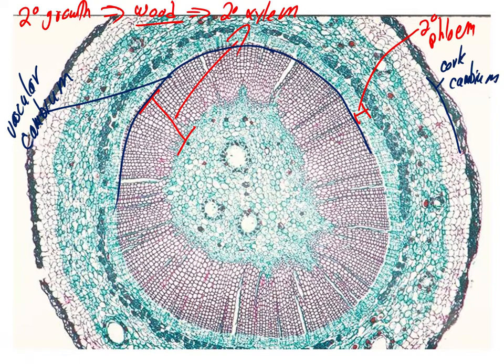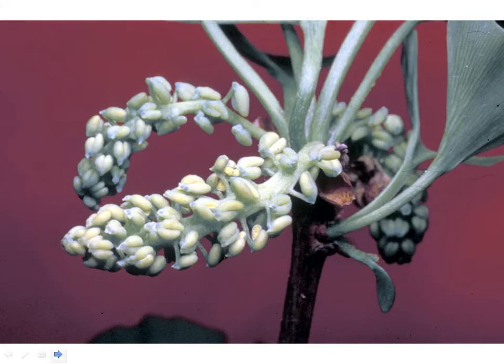There's another technical name for it, but we'll just call it cork cambium. And that's going to produce the bark of the tissue, the bark of the plant. So when you go out and you see the bark on all these trees, it's produced by a cambium that's outside near the periphery of the stem. That different cambium then produces the xylem. So that's secondary growth. We'll go over those things again when we get to other groups where we also have secondary growth.